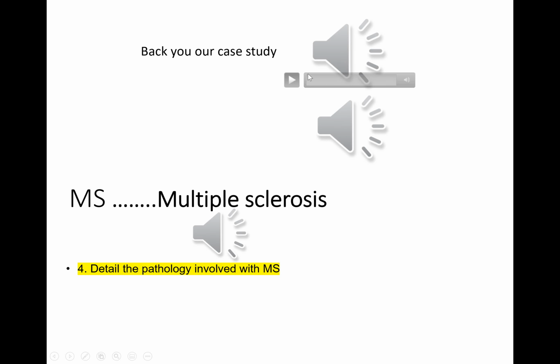So let's listen to some of those case studies. The doctor may be thinking that this is some sort of demyelinating disorder, but you're trying to figure out if it's more peripheral involvement versus central nervous system involvement. There could be different things that cause nerve demyelination. So you have the different neuropathies, such as Guillain-Barré syndrome, Charcot-Marie-Tooth disease, or is this something more related to the brain and spinal cord? With the demyelinating disorders, could be the optic neuritis is causing the double vision. Could it be Lyme disease? So there's a lot of different things that the doctor has to do in order to rule in or rule out different diagnoses.